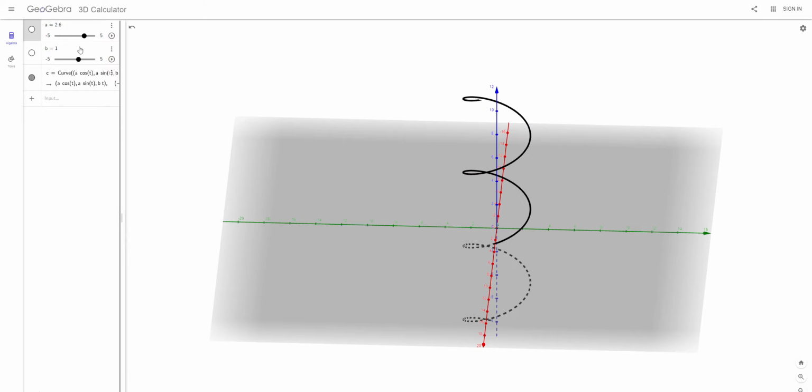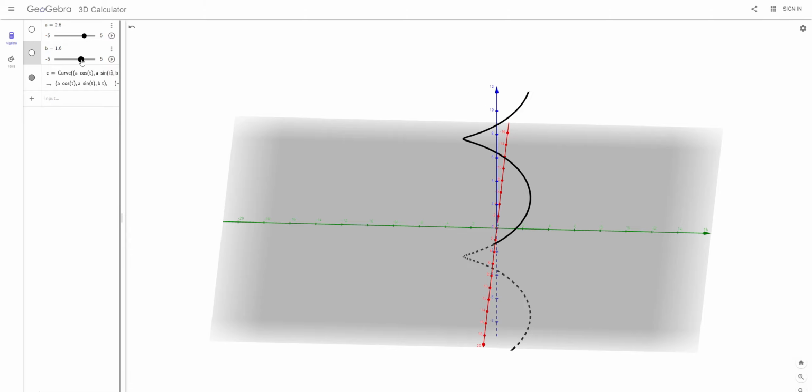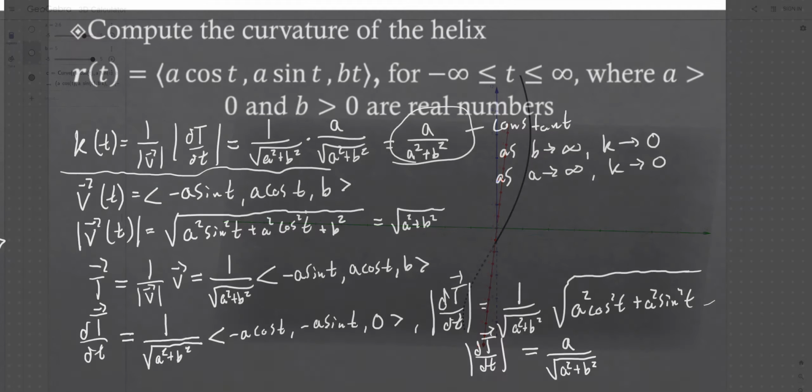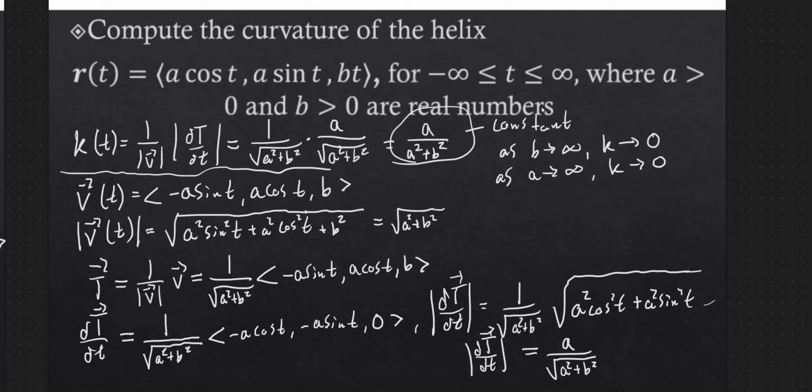Same thing for b, right? b flattens this thing out. So if I let b get really, really big, it's almost acting like a line. And that's the idea, it should in the limit act like a line, and a line has curvature 0. So that's the idea here. And we have our answer, and we've increased our intuition a little bit about curvature, hopefully. So a nice calculation here. That's it for this video.